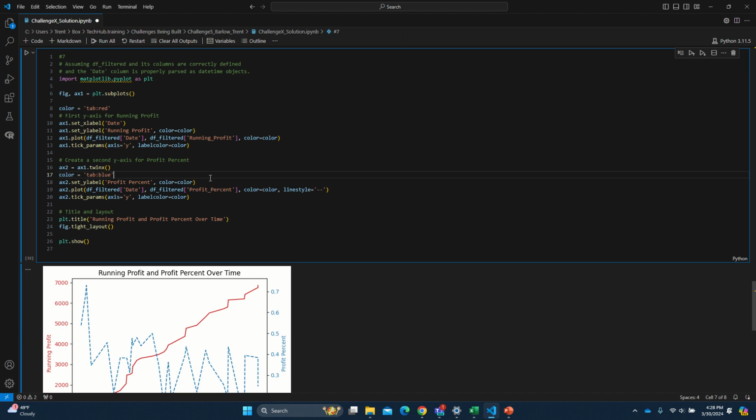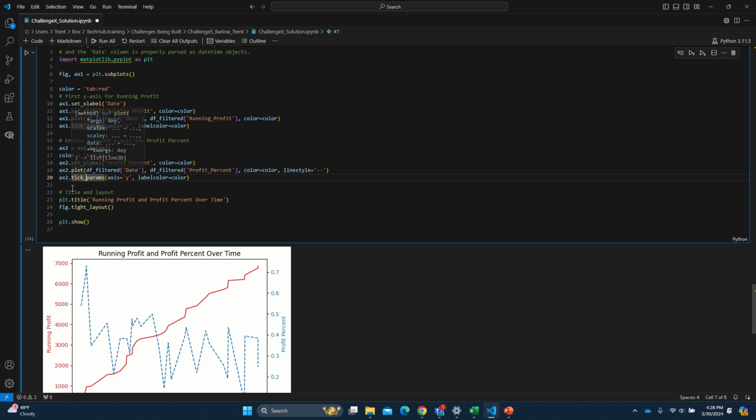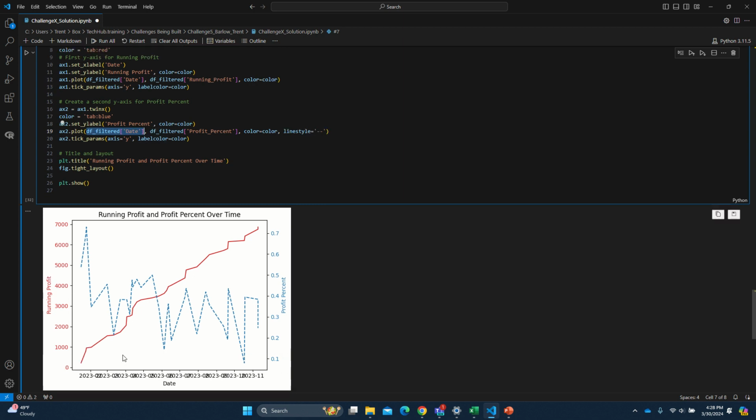But then we'll set the y labels. And we don't need to set the x labels again because it just twinned that x-axis, right? And so then we're going to plot it against the x-axis, which will be date. And the reason why we need to specify that here is because it's plotting the data against other data right now. So if we chose something different here in this x-axis right here, that wouldn't make our graph look different down here.